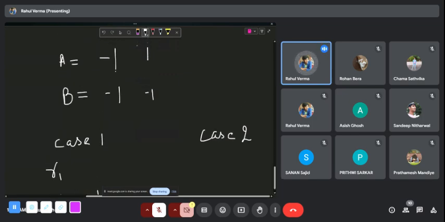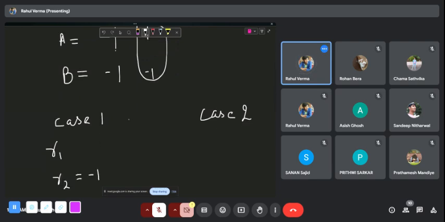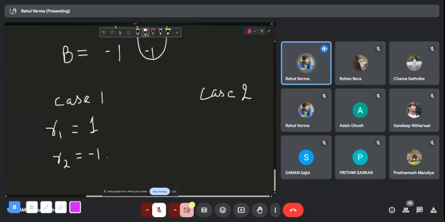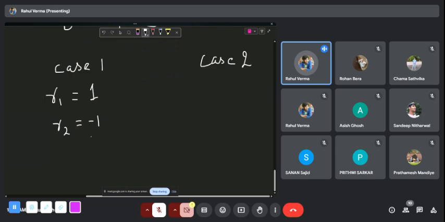And for the second movie, since the second person has a positive review of A, we'll definitely give it to him, plus one. So in this case, what will be the company's rating? It will be the minimum of the portfolio, so it will be minus one.